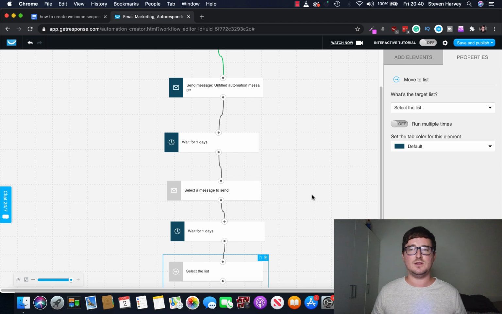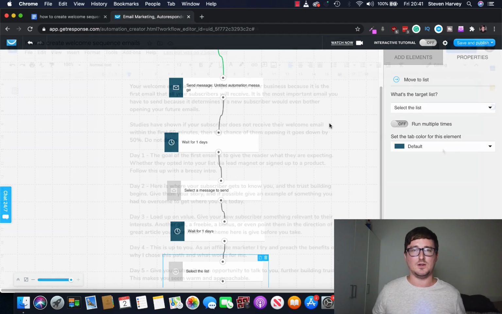Okay, so that's the technical side of how to do this in your autoresponder. You simply want to save and publish it, and when you get a new email subscriber to that list, this sequence will then automatically fire out, and it's very much set and forget. You don't have to do anything else with this now unless you want to edit the emails inside. Okay, so that's the technical process. Next, I'm going to take a look at what makes a great welcome email sequence. So let's go ahead and take a look.